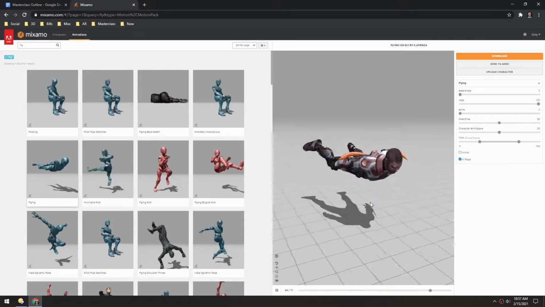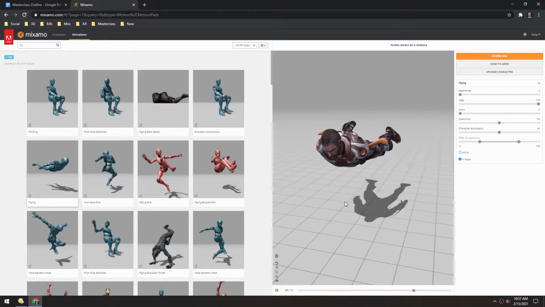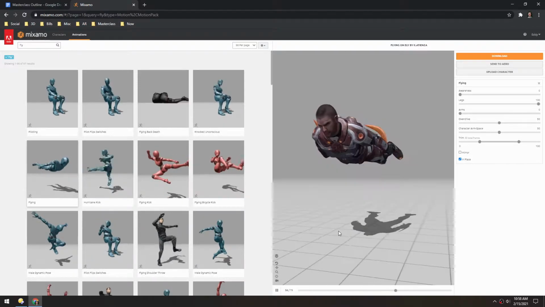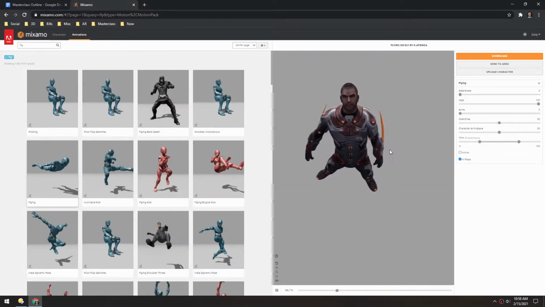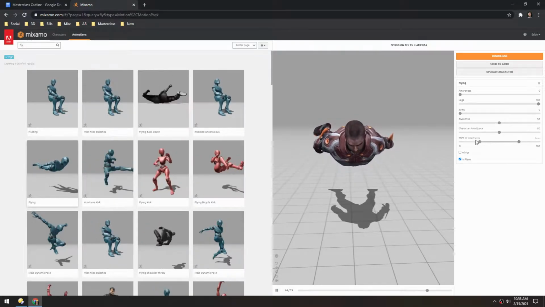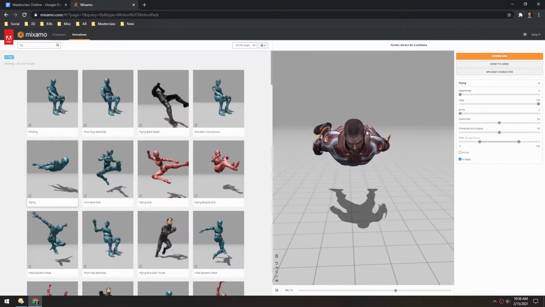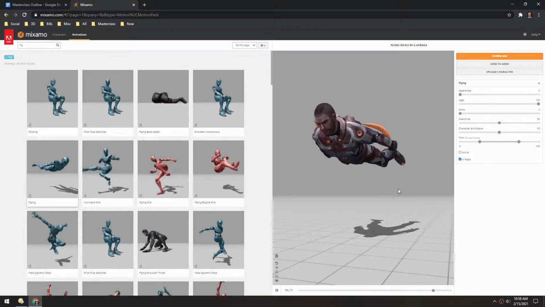And you can single click and drag to rotate the camera around, middle click to pan, and right click and drag to zoom. And you can see this animation is seamless. As it ends, you'll notice there's no hiccups or jumps. So we want to stick with this 80 total frames right here, because I think if we trim it, it'll kind of jump from the end to the beginning. And just like that, we already have our model all set up.